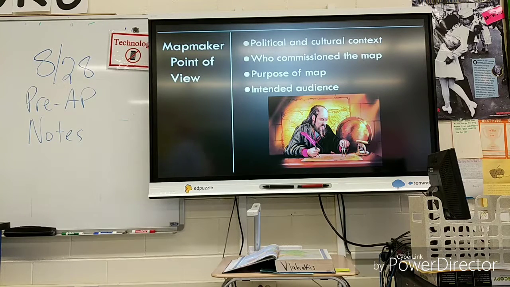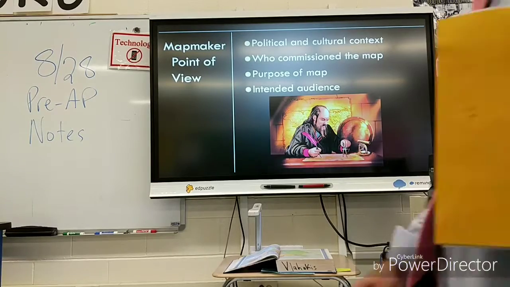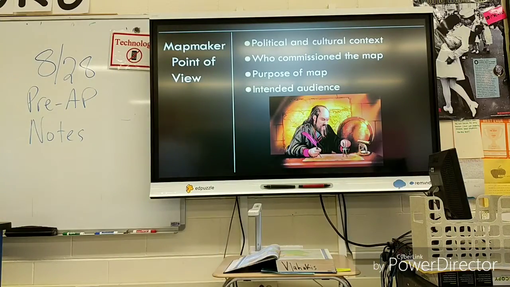Maps in the United States look much different than maps in Japan, for obvious reasons. We speak different languages, we have a different worldview, live in a different part of the world. If a map highlights natural resources, that's going to look different than a map that highlights the borders and capitals. It's going to be colored different. It's going to be labeled different. It may even be projected different.